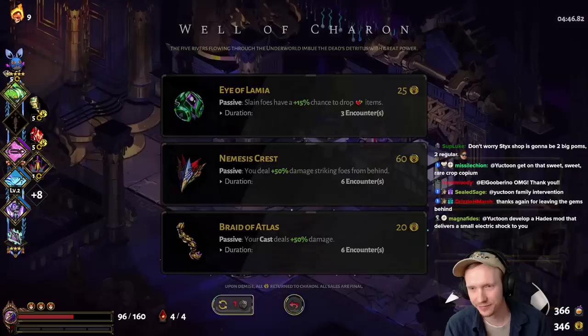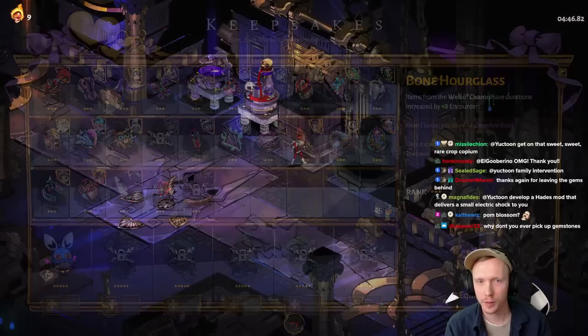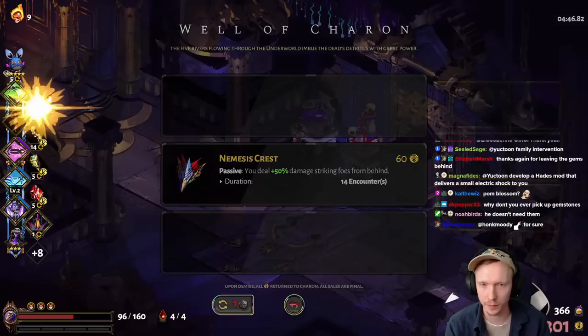All right, I think we do Charon's here, and we just pray that Artemis or Poseidon will show up. I could put on Poseidon's keepsake to try to get Mirage Shot, but we just do Bone Hourglass, I think, here. Especially with cast damage right there. The Nemesis Crest is a bit expensive and probably not worth it.